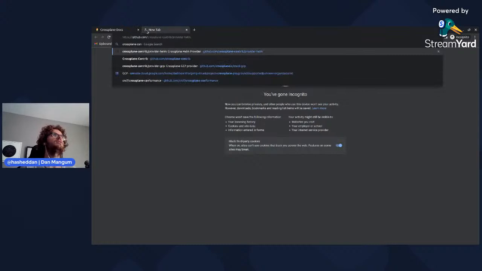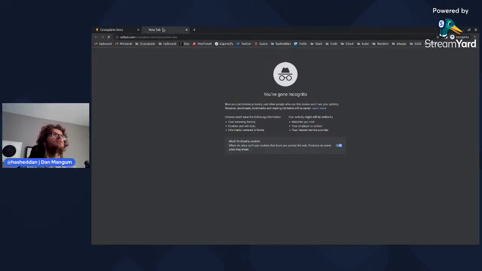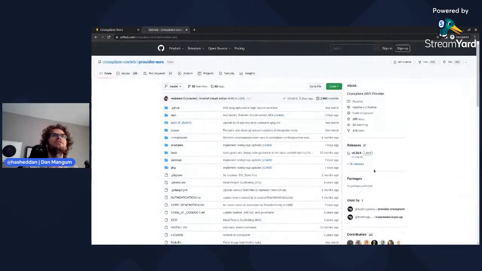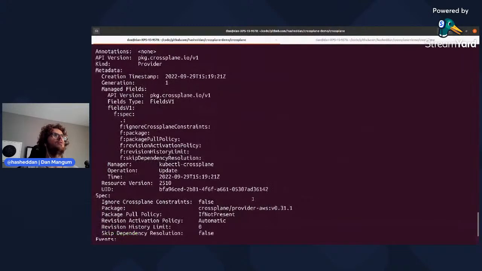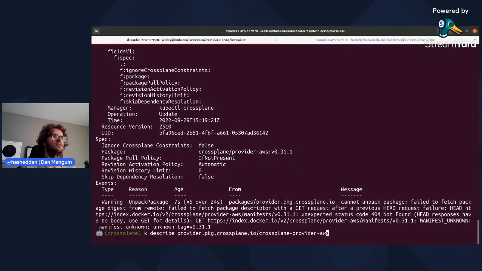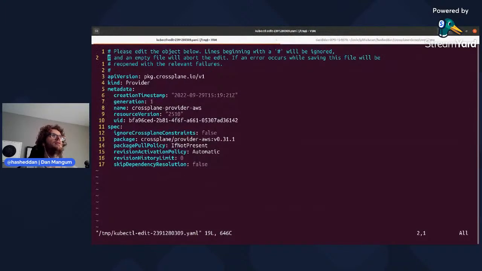Crossplane contrib is where all of our providers live. So our latest version is v0.31.0. If we want to update that, we can just do the same command and edit it. All right, so this is what our provider looks like.